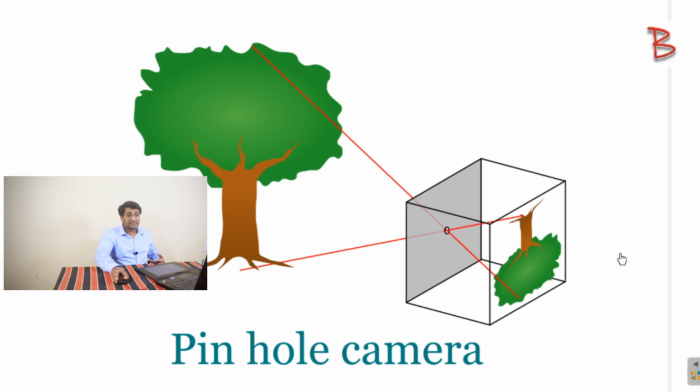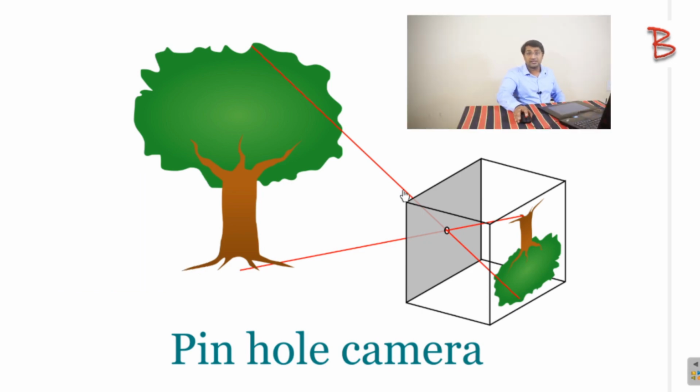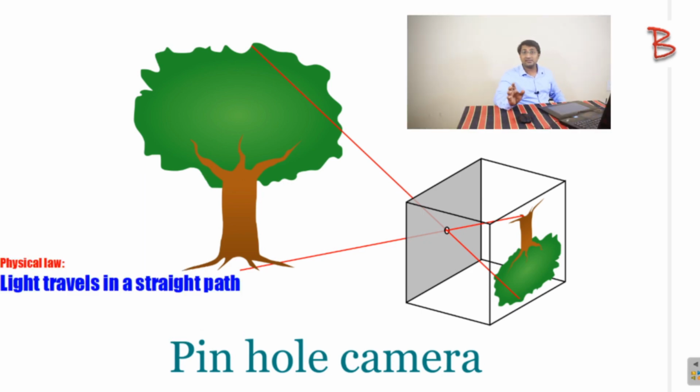You just have two rays. I mean, you can have a bunch of rays, but one from the top and another from the bottom is enough. And the reason why you are seeing an inverted image is simple. Rays from the objects in a single material, all this is air, travel in a straight path. The physical law over here is straight path. Light travels in a straight path when there is no other material in between. And that's the ray diagram. With the ray diagram, we were able to understand why you see inverted images in a pinhole camera.